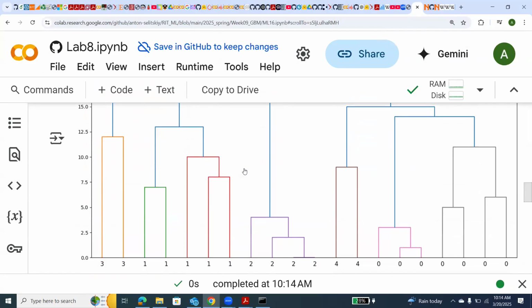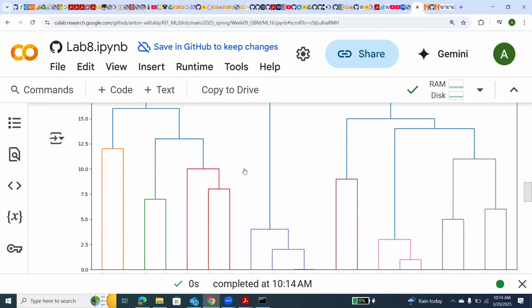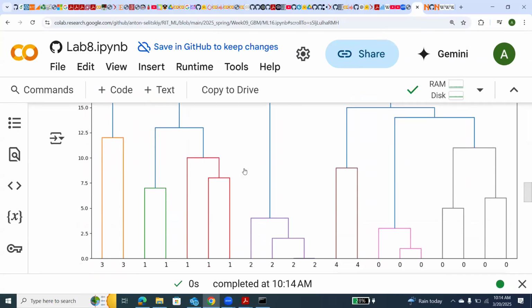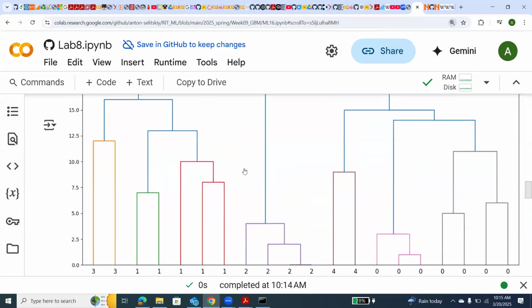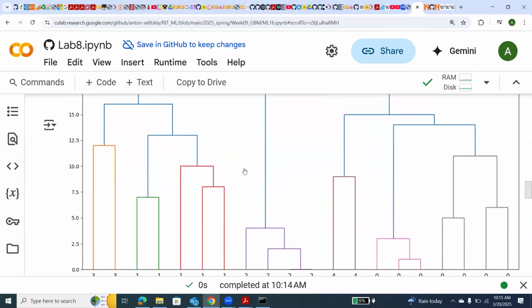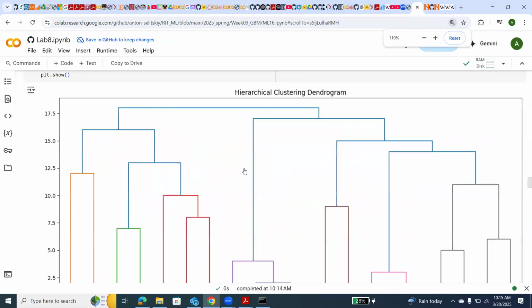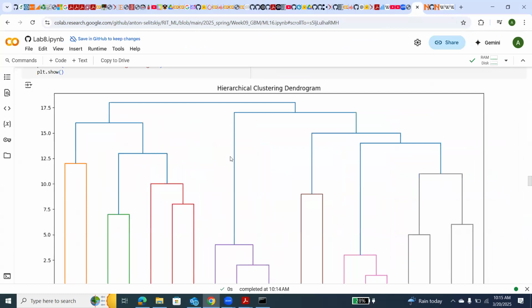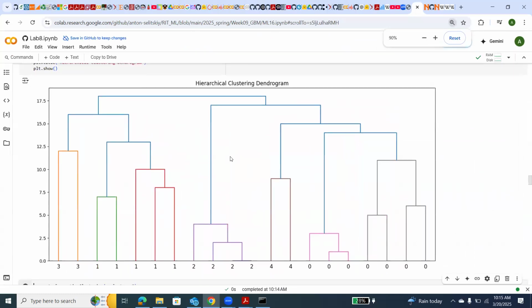Oh, actually, okay. So how does hierarchical clustering work?